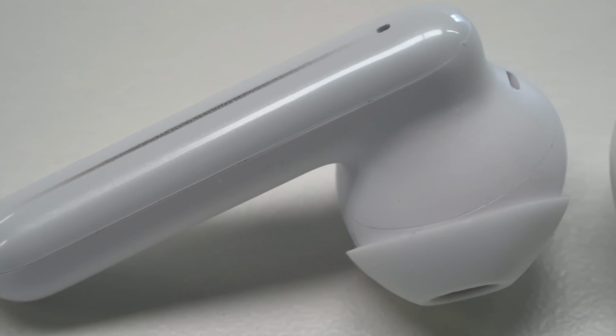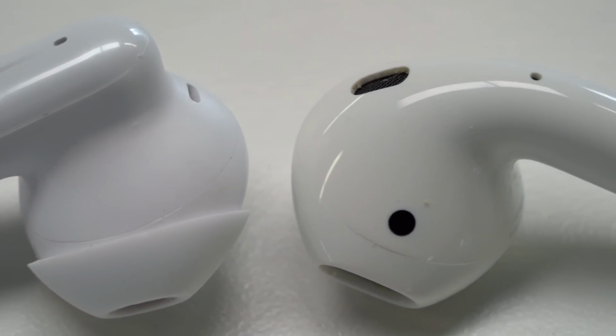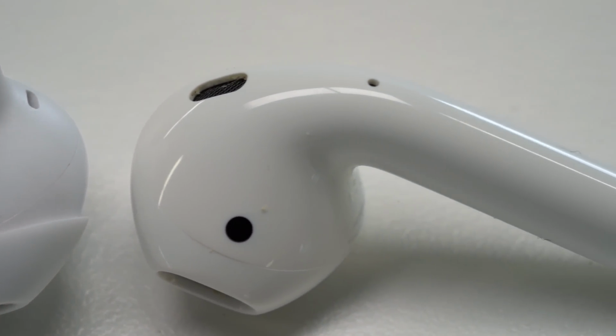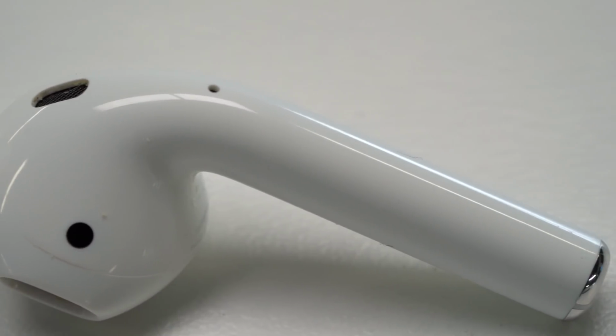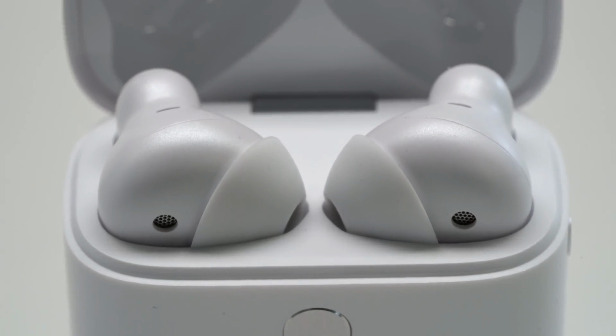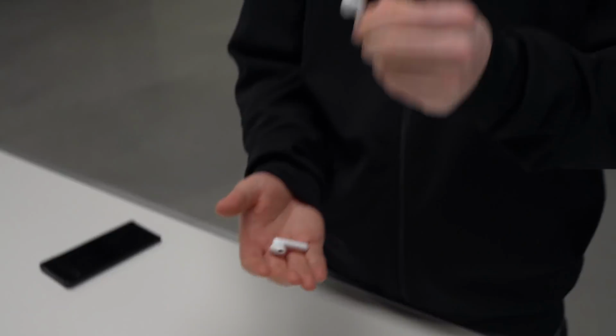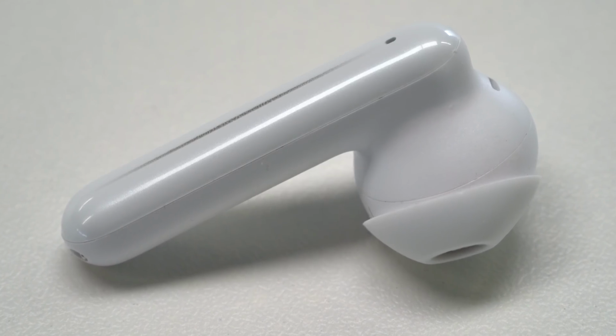Yeah, they're good. I think we may have found a thing I can recommend to people if they don't want to spend the Apple Premium, or for whatever reason, they're not interested in the Galaxy Buds. Obviously, it's a lot like the Galaxy Buds, this product. I would give the Galaxy Buds an edge in sound, but I'd give these ones an edge in convenience because of these touchpads on the side, which are just really intuitive and natural to use. They just make a lot of sense.